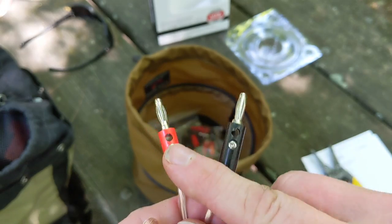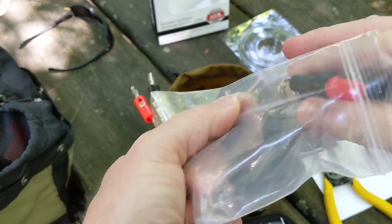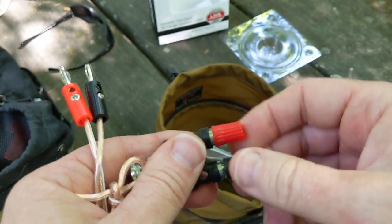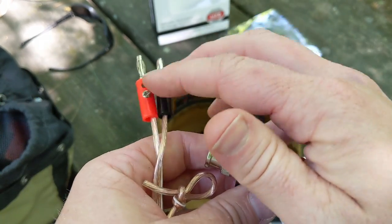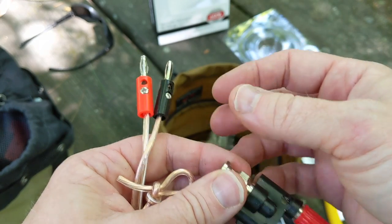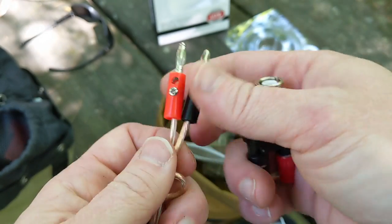You don't have to have these, because if you look at the BNC jack here, the binding post adapter, you actually can open these up and put speaker wire directly into them and then close them up. And that works fine too. And in fact, that can work great as a field repair. If one of these pops off or something in the field, you can do that. But you want to make sure you have good contact in here. I actually redid this one and this one by folding the wire over, sticking it in just to give it even more contact area with that screw that holds it down.